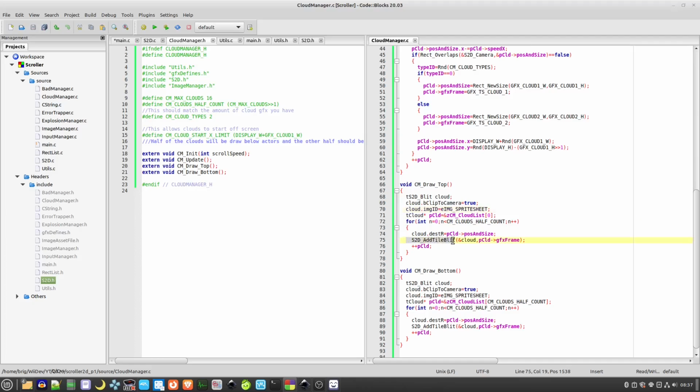And then this new function I've added here allows you to just pass in the 2D blit, and then you specify the tile, and then inside Scene 2D it will basically talk to the image manager, get the size of the tile in the tile list for that image, ready for when it draws it later on. So that's the clouds there, which gives us our scrolling effect.